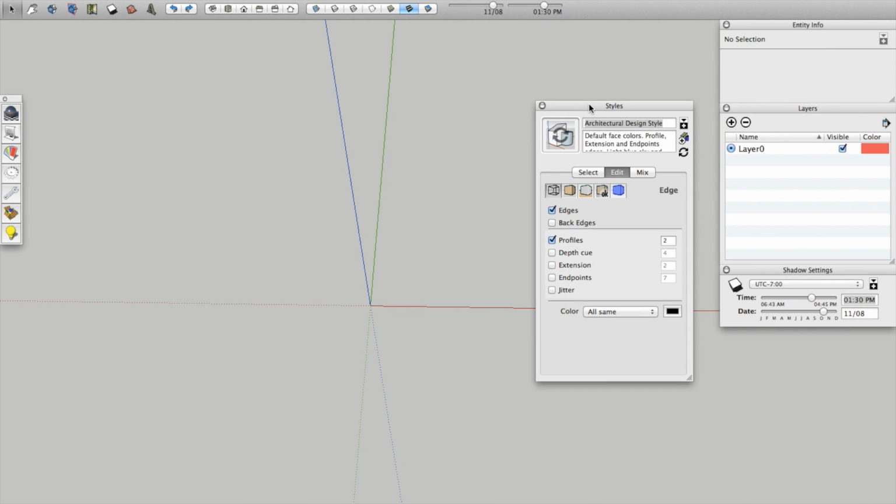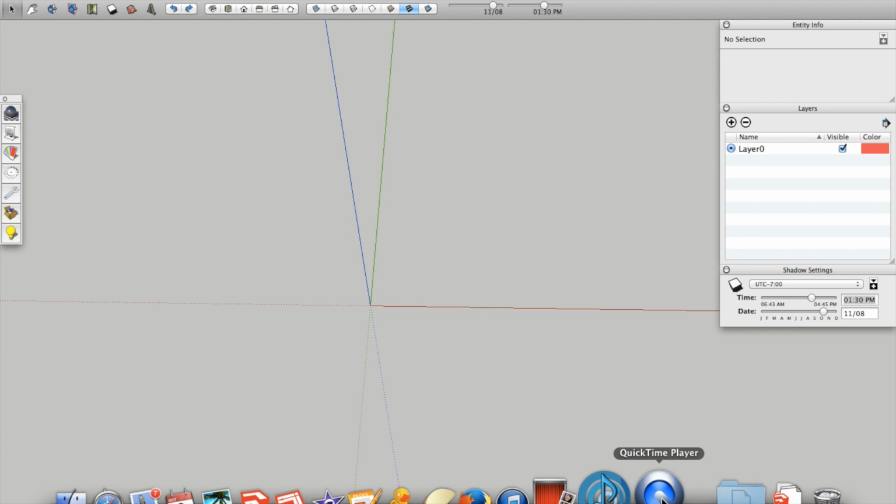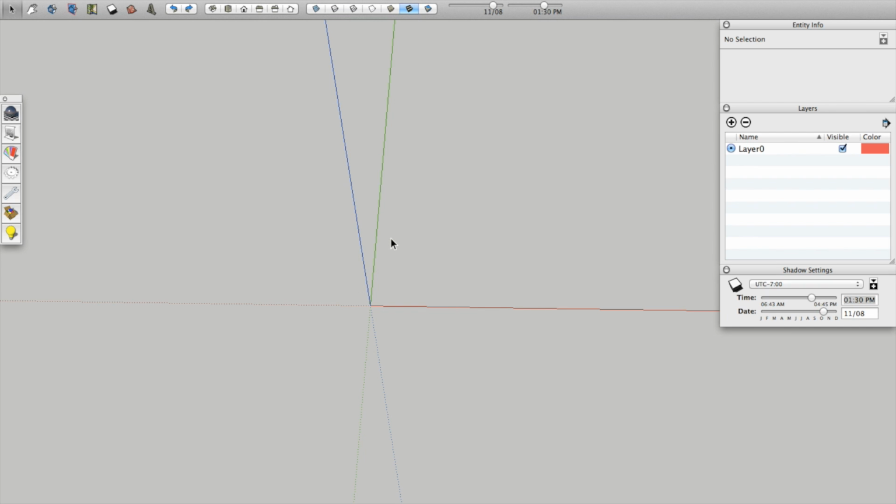So right here, when you first open SketchUp, it'll ask you basically what you want to do. There are different modes for inserting numbers. The one that we want is the one that says architectural. That one will make sure that things are in fractions instead of decimals. Once you click on that, you'll have a screen that looks like this.